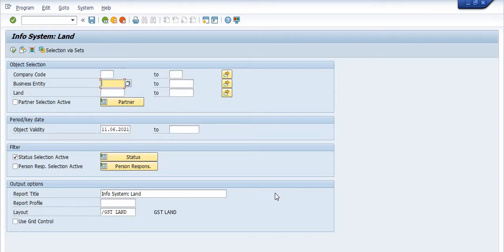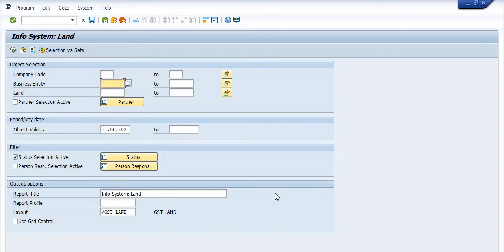For this I have defined a validity period as per the terms and conditions signed by the company and the landlord, or the owner of the land. So object validity means whether the land is valid on the current date or not. So I have put the criteria of the validity of the land here as the current date.